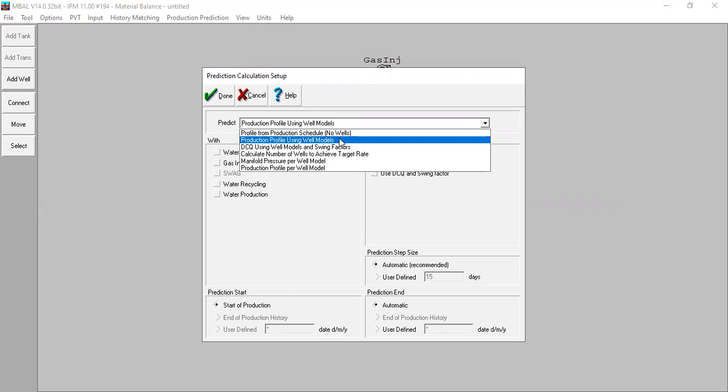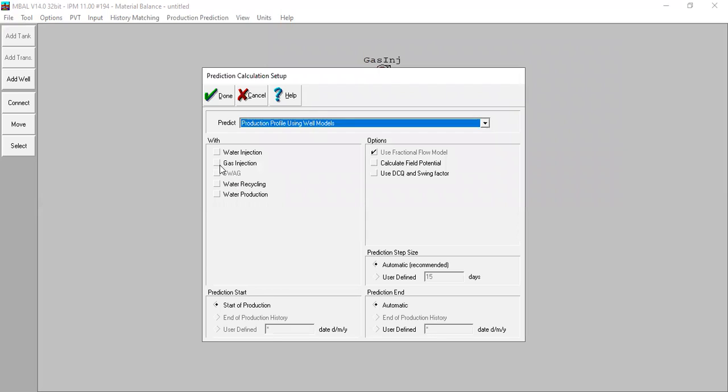Production profile using well models. Okay. DCQ using well models. Okay. Calculate number of wells to achieve target rate. Hopefully we can also discuss this mode. Calculate number of wells to achieve target rate. Okay, and then manifold pressure per well, no.